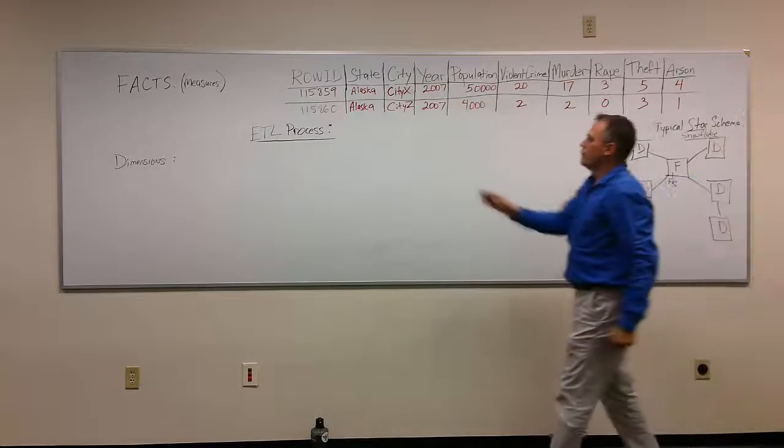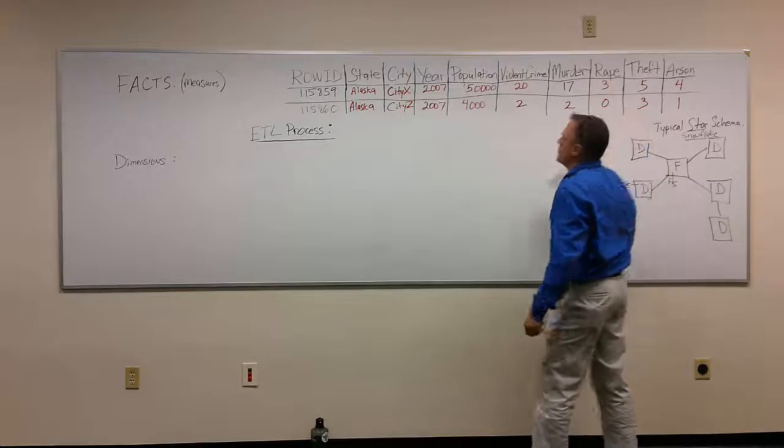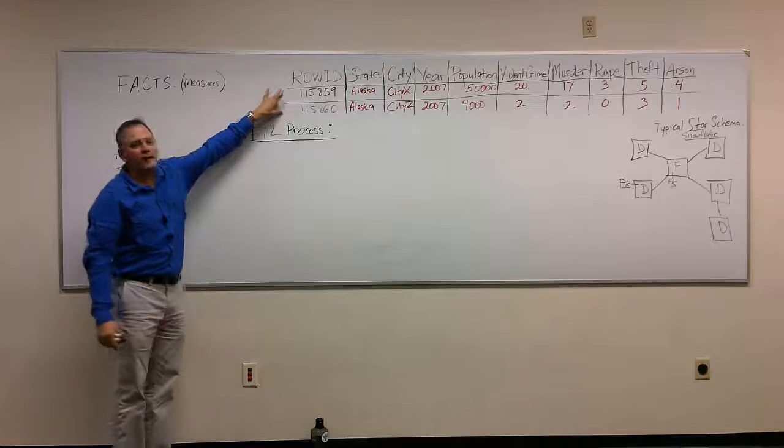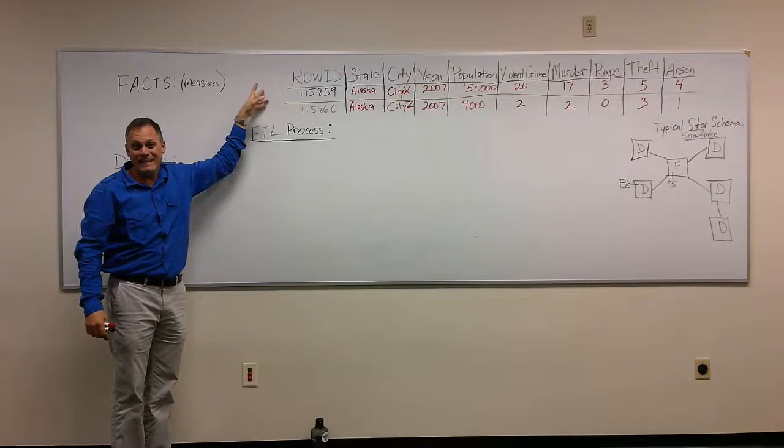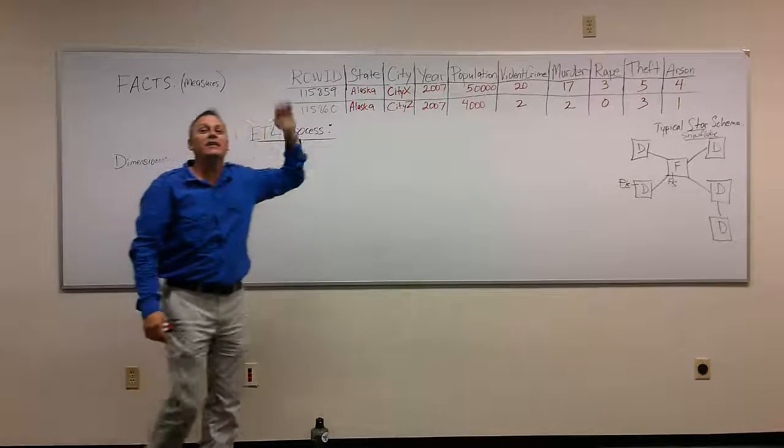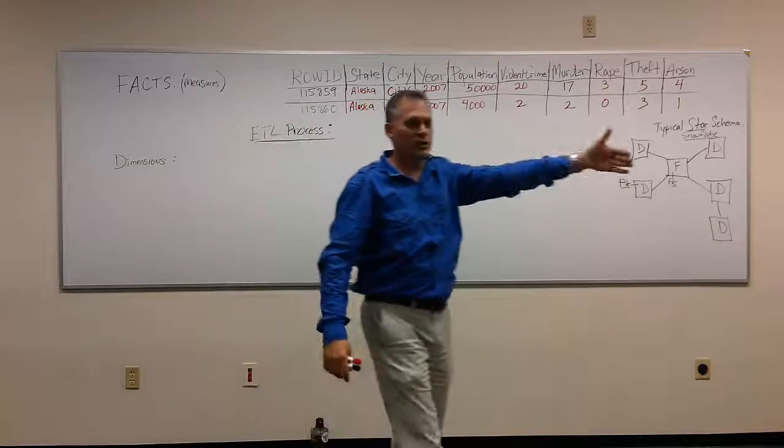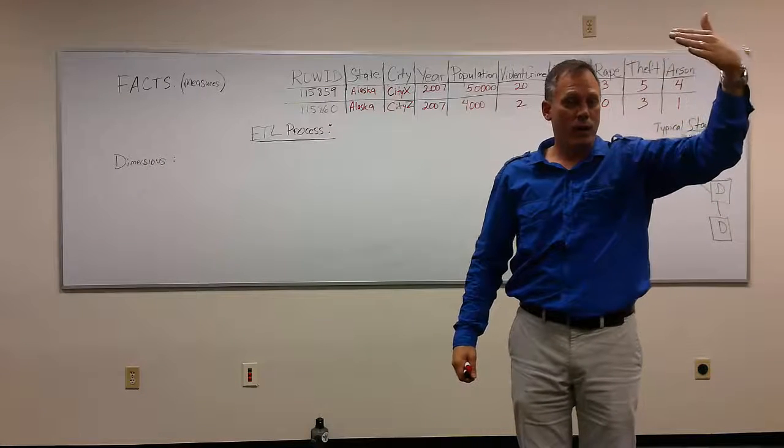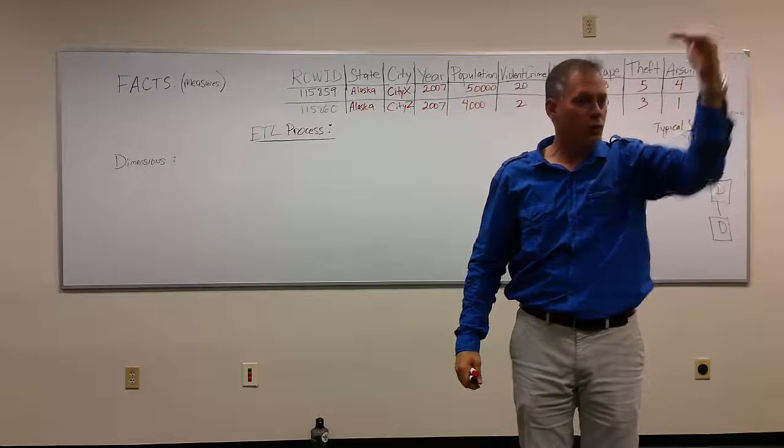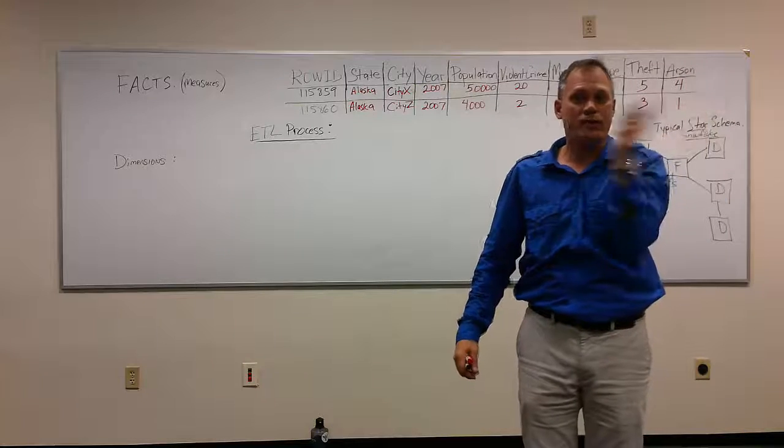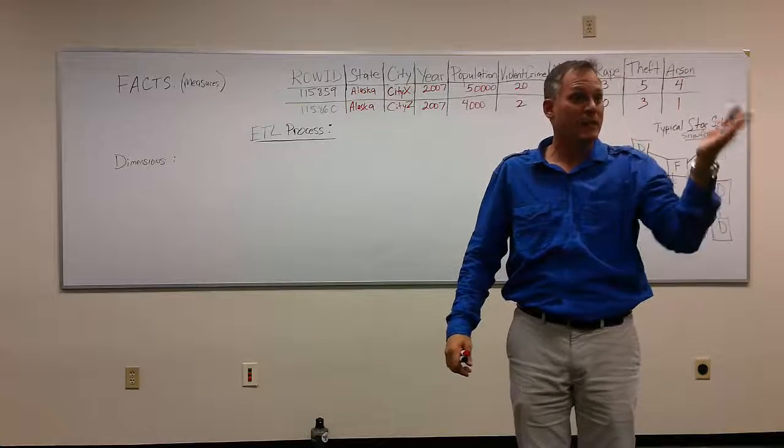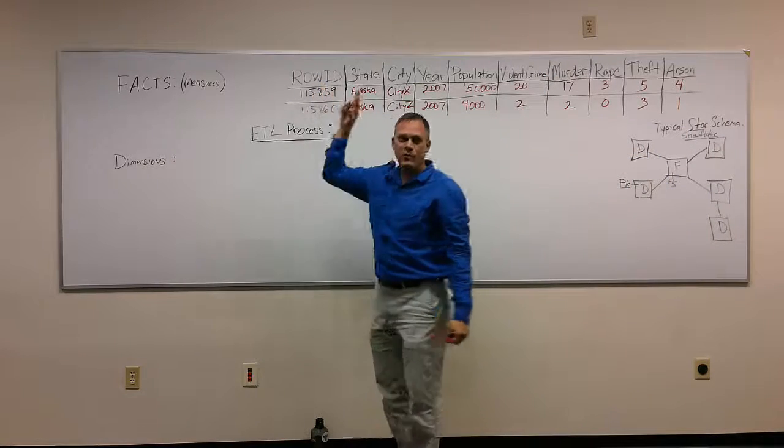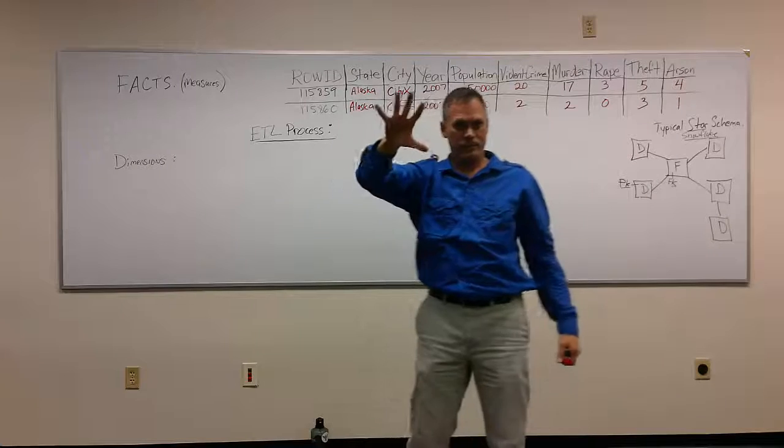Okay, so, from left to right, let me describe what you're seeing here. From the left, this row ID, we'll call this the source ID, or the primary key, let's say, from the source system. So, you remember, when you build a transaction system, you have a primary key column that you create so that each row of the transaction system is unique in some way. Okay, so, this would, from the source system, this would be the row ID, all right.